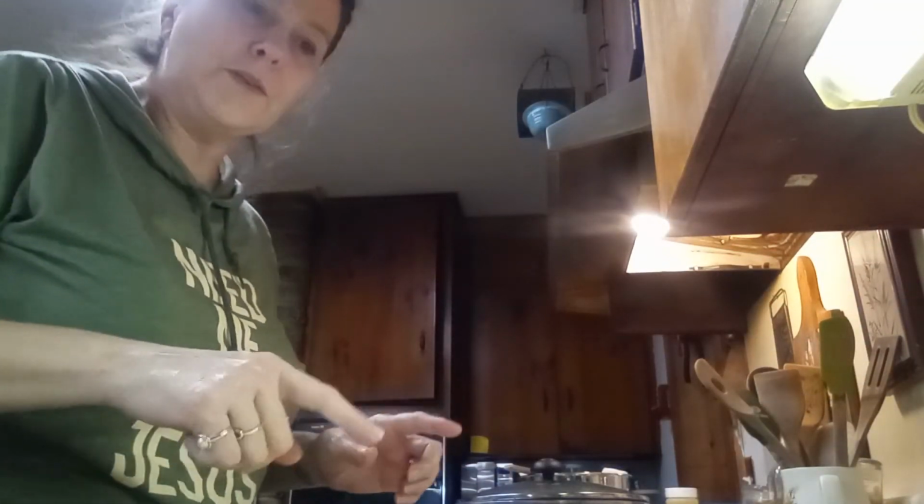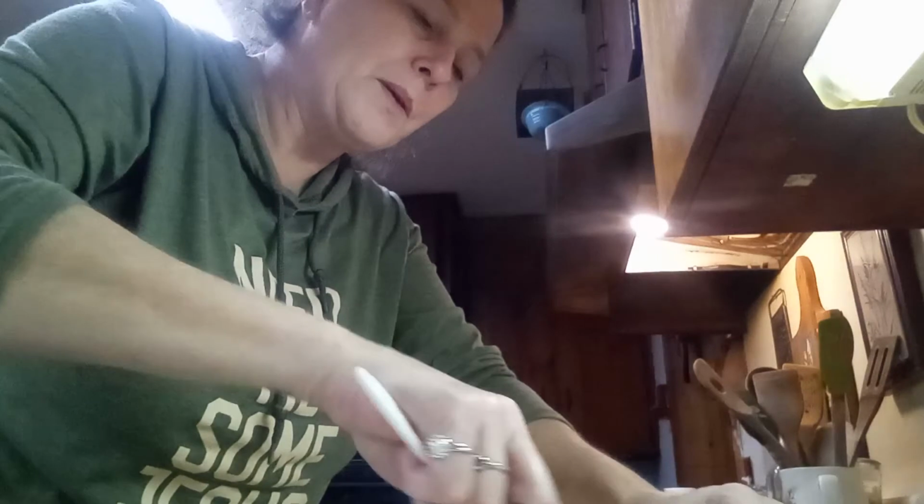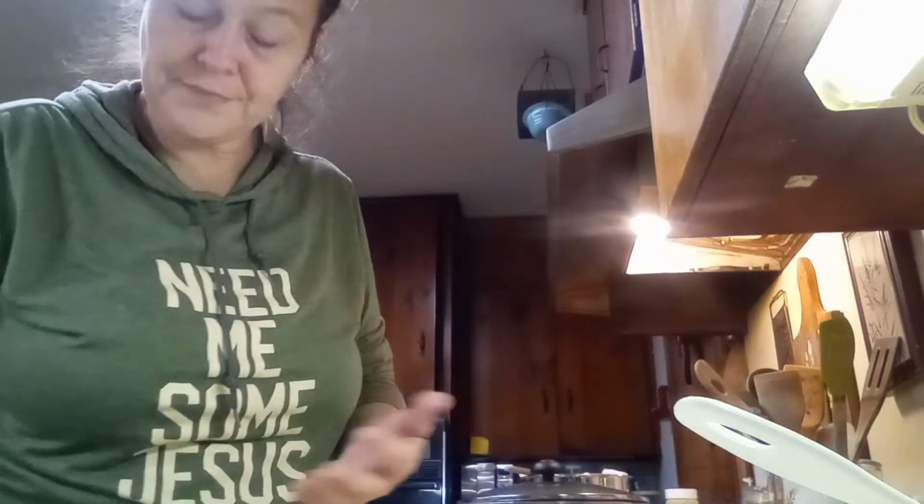I'm getting close on my time, so I'm going to do some of this and show you, and then I'll speed up the process and then come back. Okay, let's see. Get a dollop using my spatula and then spread it using the brush, maybe? I don't know. Both equally a pain, so we'll be right back.